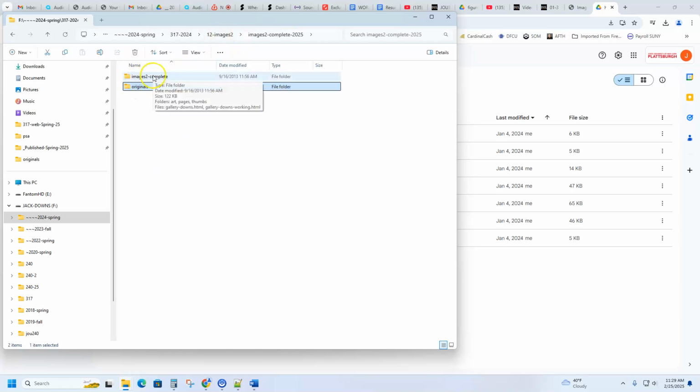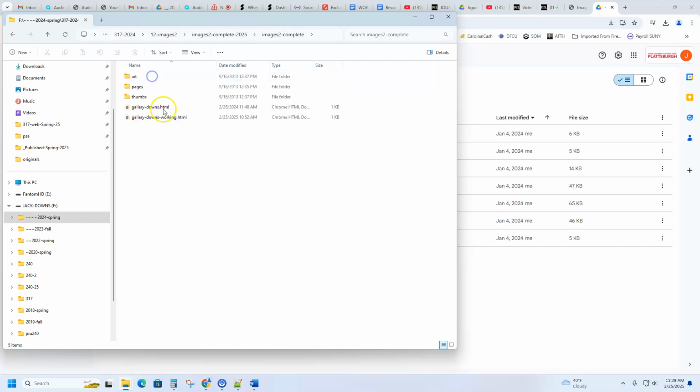Here I am going into my root folder. It's called Images 2 Complete for me, but yours is different. I have 2 HTML documents here. You only need 1. Yours is going to be called Gallery and your name.html. I'm using my working one just to show you this stuff. And see, here are my subfolders right there too. Okay, my subfolders: art, where I moved in the large photos, and pages, where there won't be anything in the beginning for you. It'll be blank. And thumbs is where you put the little photos. So I'm going to have 3 photos in here: figure fulls 1, 2, and 3, downloaded and put in there. And I have 3 photos in here: Fig 1 thumb. Okay, good. And then pages, I have some pages because I started already, but you will have nothing in there. You'll move a copy of your blank file into there, your blank HTML.